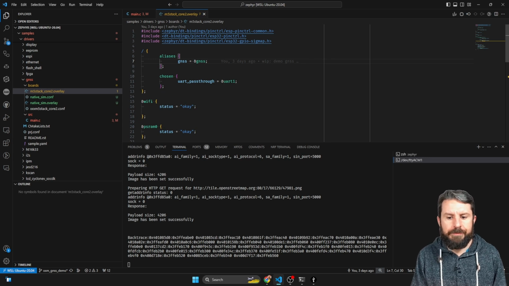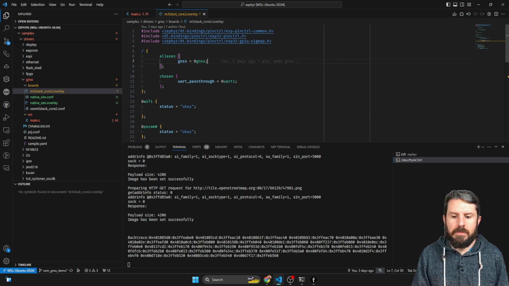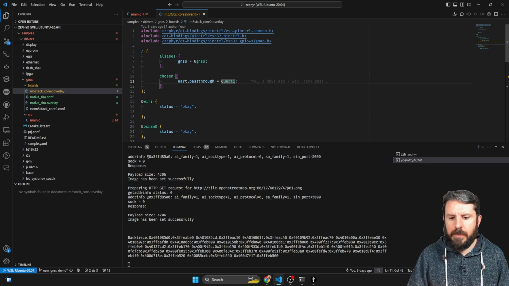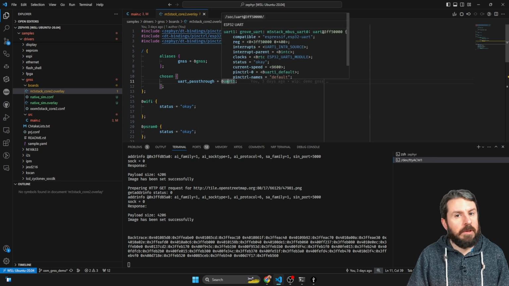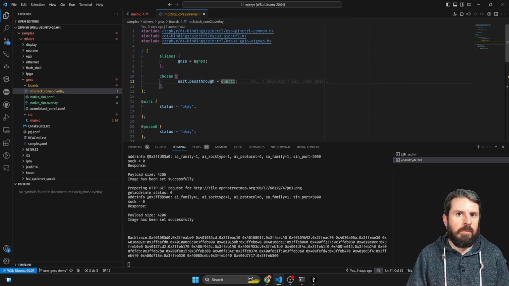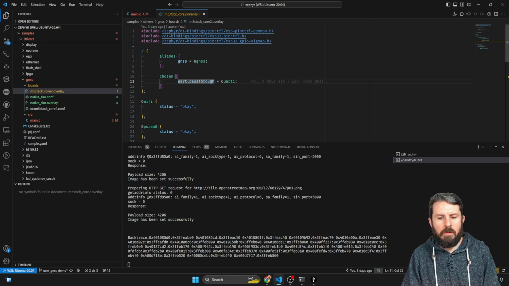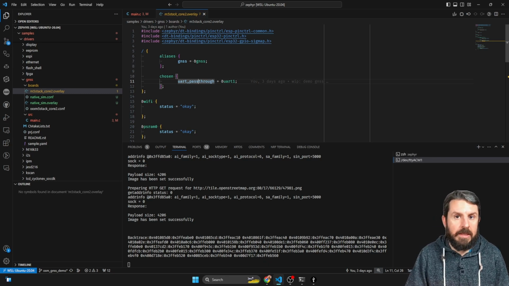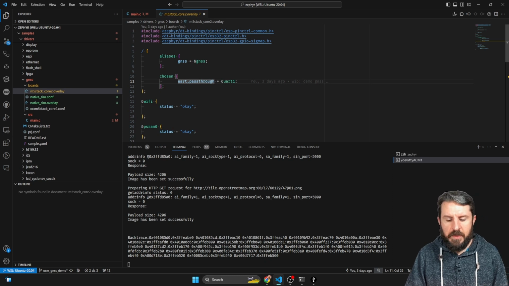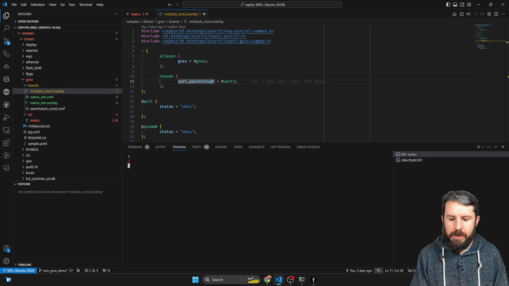And there's a new driver and a new sample application, rather, that allows you to easily configure in your device tree a particular UART that you would like to behave as a pass-through peripheral, which means that basically whatever happens on UART 1 will be passed through to the console. And so that's all you need to do. You stick that in your device tree once and for all, and when you want to quickly see, in my case, is my GNSS receiver working as expected, you can basically go back here.